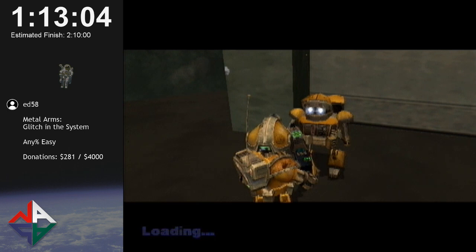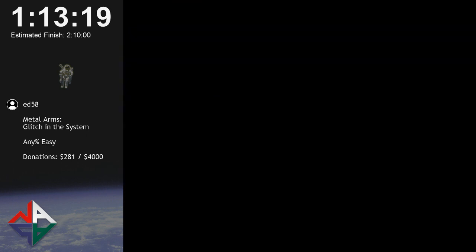Uh-oh. I think it's soft locked. Of course. That's why I'm using a memory card. Alright, yeah, I need to reset the console. That sucks. Now I have to do that entire level over again. I need to wait for this stupid PS2 to boot up again.